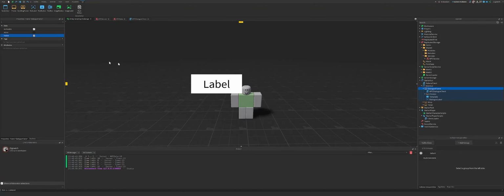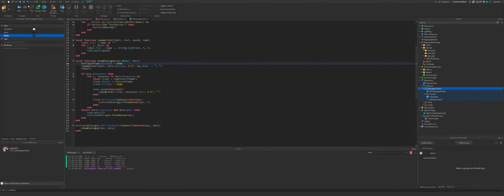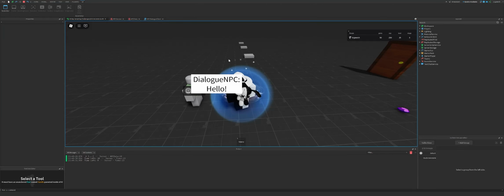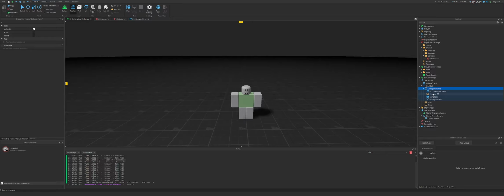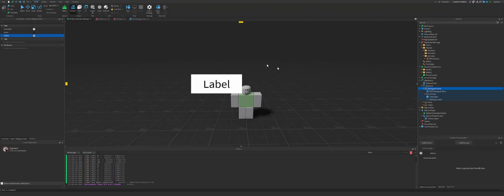Okay, no, I'm not making a close button. I'm too lazy for that. If you want to make a close button, just put a button in there. So interact. I'll say hello. Hey, nice weather. Yeah, I love the rain. Rain is pretty lit. And then you can spam the dialogue. Alright, you know, I'll make a button, and then I'm ending the video.